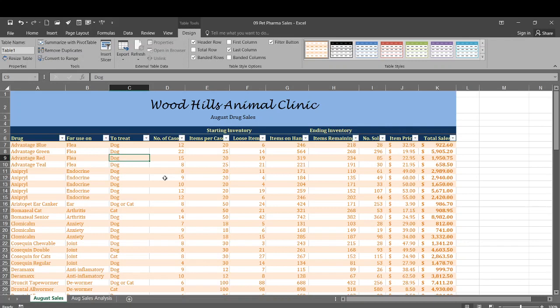And to automatically apply the boldface to the rightmost column, make sure that the last column check mark is in the box. And if you notice, this is more bold than the rest. We can also turn on first column if we want to, but let's not do that. So you can click around on these and see what the options are for your style. And that's how you clear the styling. And after you clear the styling, you can apply whatever style you want.